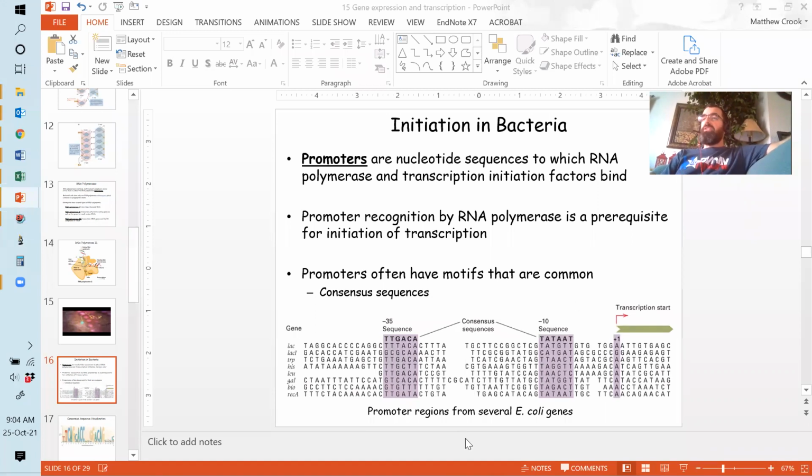They're the region to which RNA polymerase binds. That's the main thing in many ways, but also a bunch of other proteins collectively called transcription factors, and as well, things which might turn off transcription. We're going to get into that in huge detail in the 4th section of the course, the control of gene expression, because there's a lot to it.